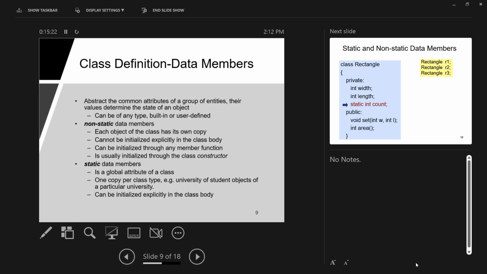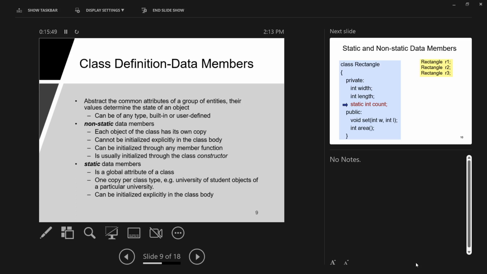ठीक है? So non-static जो member functions हैं, they receive the address of the object for which it has been called. Static member functions, they do not receive that address. ठीक है? Because they cannot access non-static data members, so they don't need that address. So this is something that you as programmers don't need to be aware of if you're writing programs, but you need to understand that behind the scenes हो क्या रहा है.